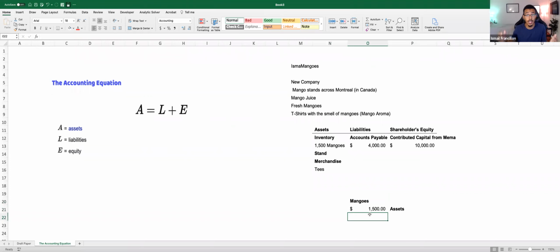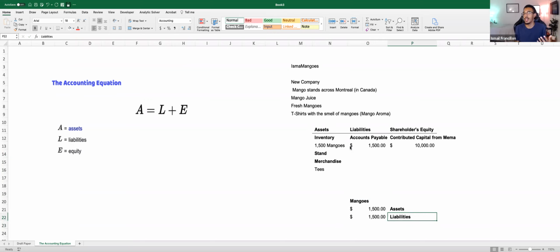Those are assets. But in exchange for that, we had to do something, okay? In this case, remember, we said we didn't have cash to pay. I'll put this as an example to make it easier. We didn't have cash to pay for those mangoes, okay? So in exchange, we had to tell mangoes from Morocco, wait for it, we're gonna take a line of credit on this. We're gonna pay you back in a while, in like 20 days, 30 days or so. So in exchange, you got an accounts payable of $1,500. So what's really interesting here, this is obviously going to be a liability.